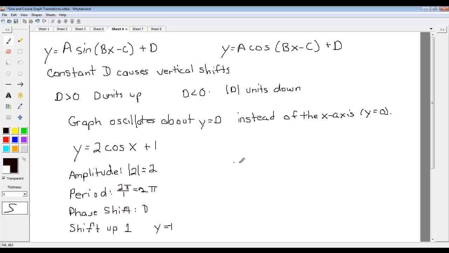Okay, so let's just do a quick little table here, and then we'll plot the dots and go from there. Let's go from 0 to 2 pi. Sorry, for some reason this thing's not responding correctly. There we go. 0 to 2 pi. Halfway between would be pi. Halfway between 0 and pi would be pi over 2. Halfway between pi and 2 pi would be 3 pi over 2.